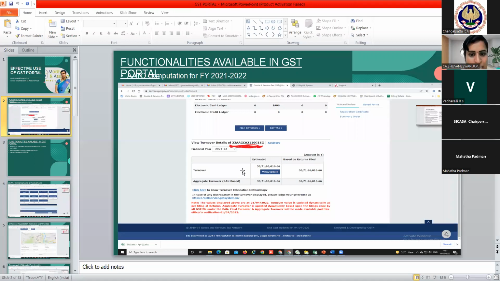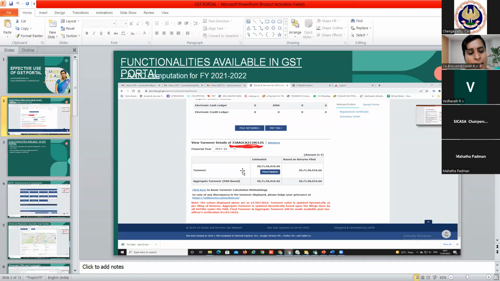Now this functionality is to view the aggregate annual turnover for the financial year 21-22, so that before finalizing our IT returns or before finalizing our annual return, we can make any changes or amendments. See, as you all know, before September we should be doing all the corrections and rectifying the mistakes before filing of the annual return. So by viewing this option, we will have an opportunity to correct all the errors that we have committed in the year 21-22.